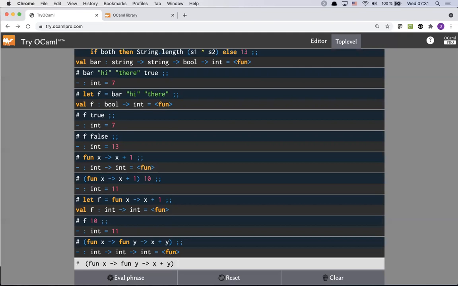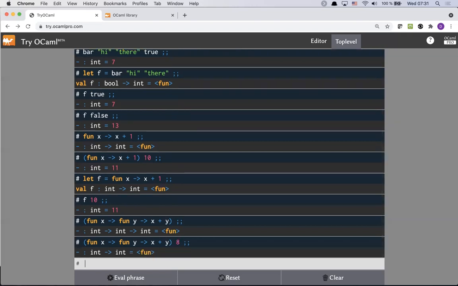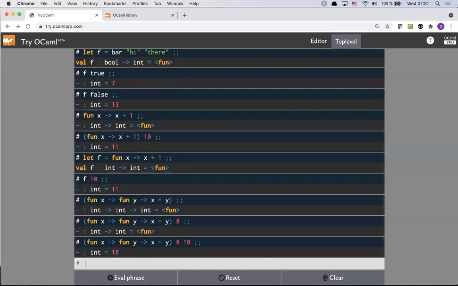And if we just apply it with one value, surprise, we get a closure back where we have applied one argument, the x here. So you can think about it as this 8 is substituted for the x and put there, and then this function here is removed. So you could just have this function left, where this is an 8. And this is the function that we are returning. And if we apply it directly like this, we get 18.